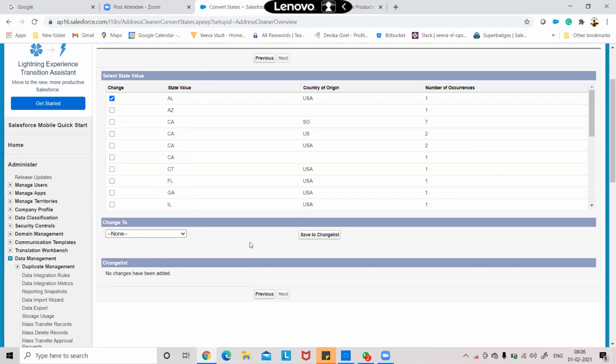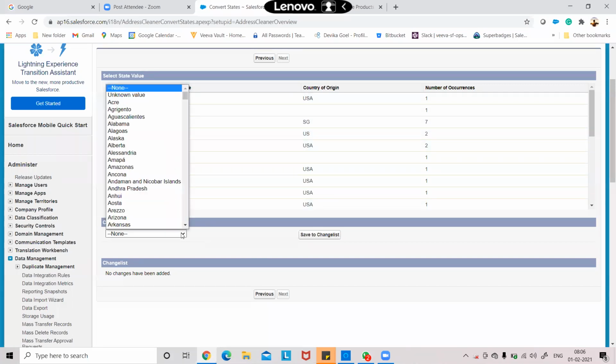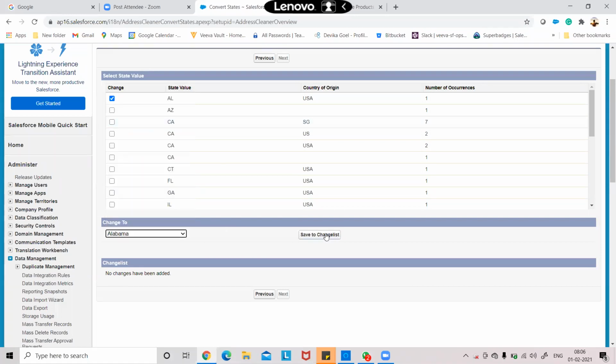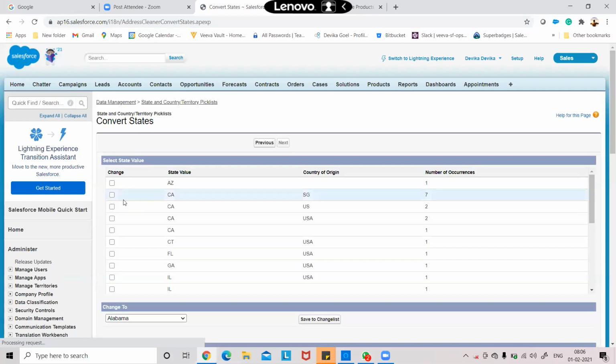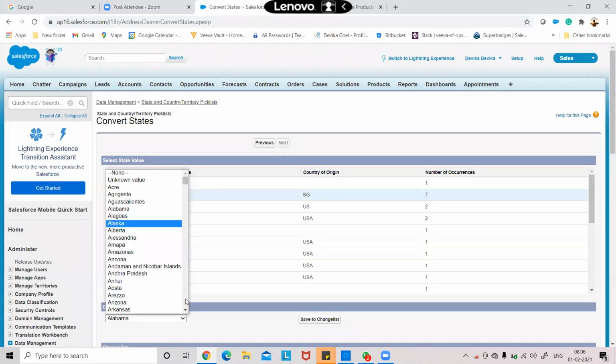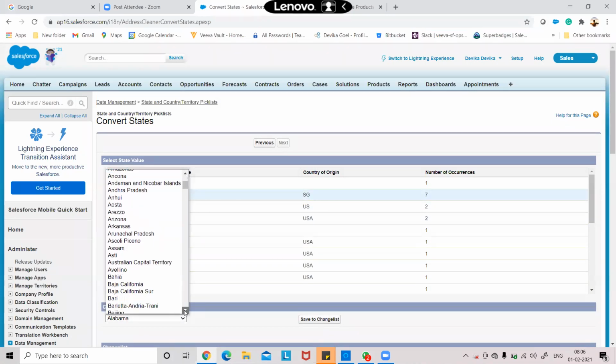Okay, state value. We need to change the state value. Country origin is USA. That's done. But state values. Guys, help me out. Alabama. What is CA?